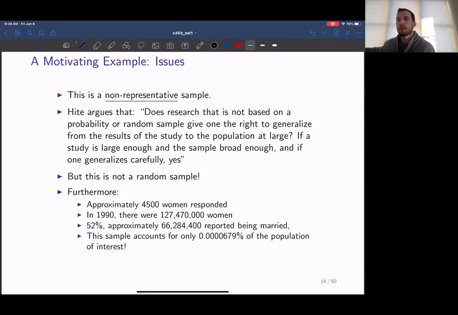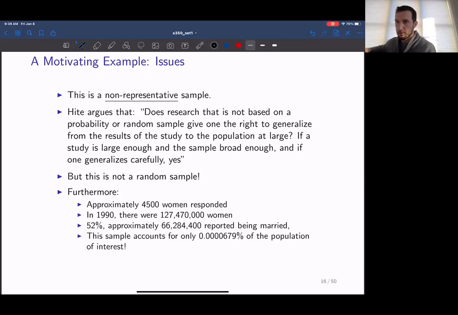She's saying, if I collect a sample using a probability scheme, it's a representative sample and it's big enough, does this not give one the ability to generalize to the larger population? And it does. This is what we teach, right? If you have your target population defined and you collect information correctly, sure, generalize. That's the point. As long as you attach the appropriate margins of error to the estimate and you give the reader a sense of the sampling error that's attached to the estimate, there's no problem there. But this isn't a random sample, right? And the response rate is so small, you can't really argue that this is truly representative of the target population.